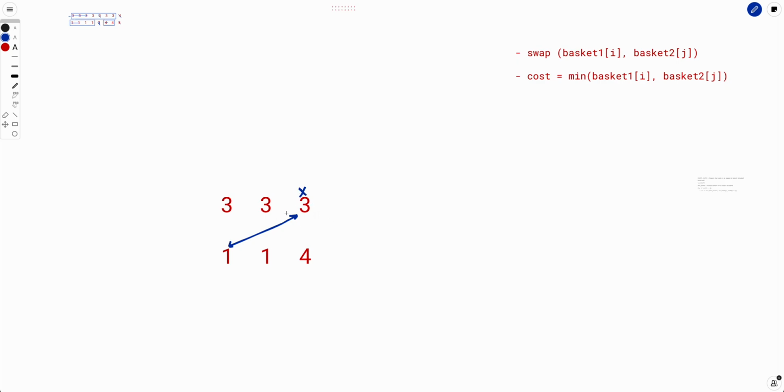And by doing this, what we are saying is we will be able to skip larger elements altogether, right? So by doing this, we are saying that we will skip 3 altogether. Similarly, we will swap this 3 with 4, and in this process, we are skipping 4 completely, and we will be taking 3. Similarly, we will swap this and this, right? And in this process, we will just take the one which has the minimum value, right? So this will give you the minimum possible result.